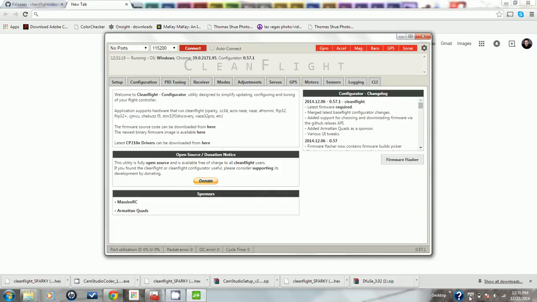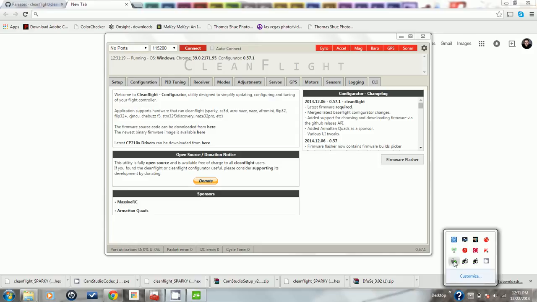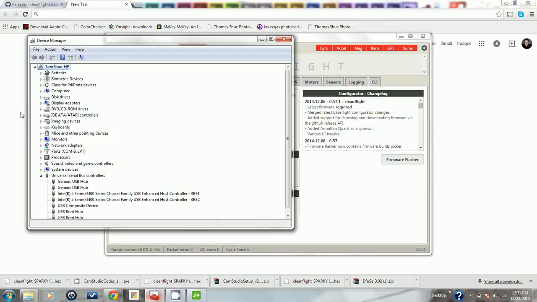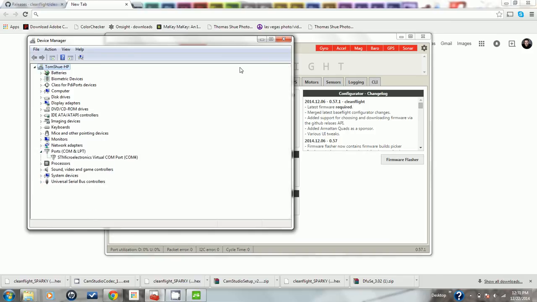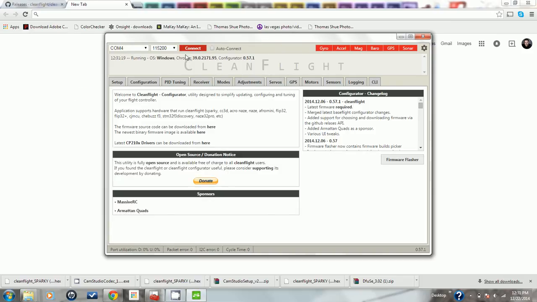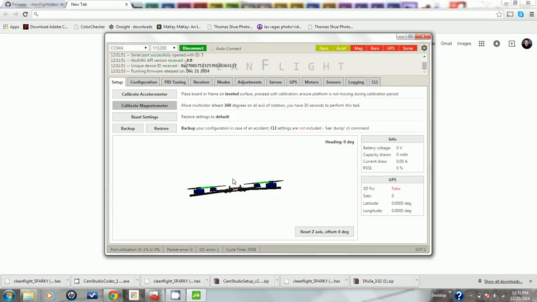But before that, I want to disconnect real quick. We're going to come over to our USB cable. I'm going to eject the bootloader. Okay, so now it's safe to remove. I'll unplug the USB cable. I'll plug it back in. We'll look in our device manager, find out where it lives now. Should live under a COM. There it is, COM 4. And Sparky sees it, COM 4. We click connect. And now we have Sparky with the latest firmware running in the configuration software.